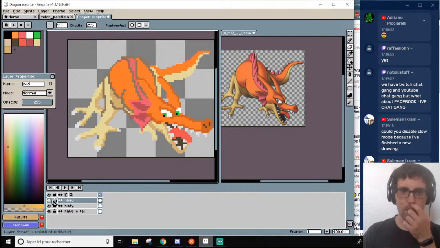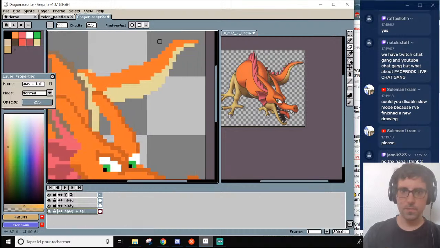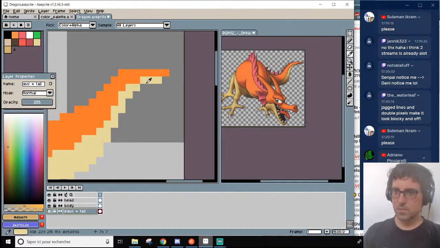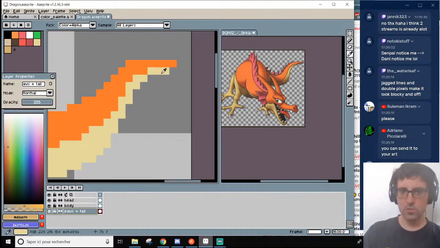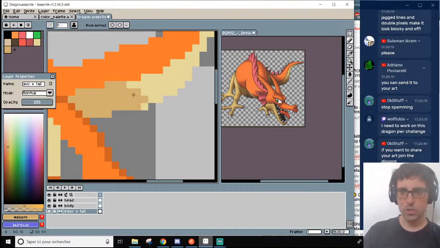I want to work a little bit more on the tail. I have not worked on the tail at all, so let me just work a little bit on the tail. Well, jagged lines have double pixels to make it look blocky enough. Oh yeah, it does. It's all over the place. This, at least for now. It still needs a lot of progress. I'm still working more on the shape, and in terms of jagged lines I still have to do a lot of work for sure. So I'm just going more with a sketch and then actually defining.